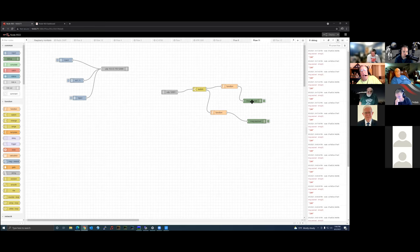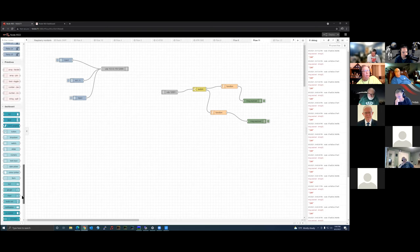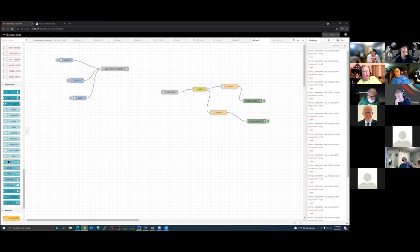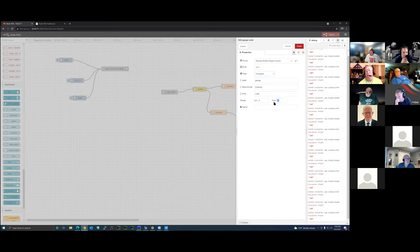Now with this payload, if I wanted to have the azimuth show up on the display, here are your dashboard nodes on the left. I can have it as a text box or as a gauge. Gauge is pretty cool. You can drop the gauge in here, and you have to assign it to a group. For our demonstration, I'm just going to put it in here because I know where it's at. The type can be compass, donut, or gauge. I'm going to go with compass, which is nice for a rotor, and it goes from zero to 360.